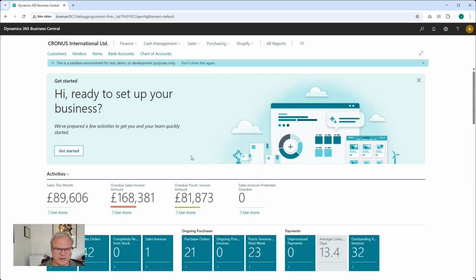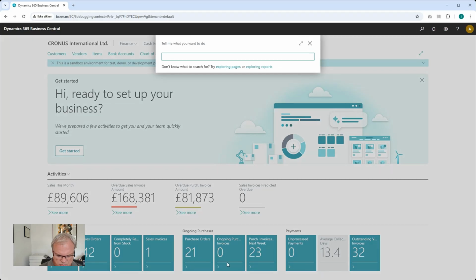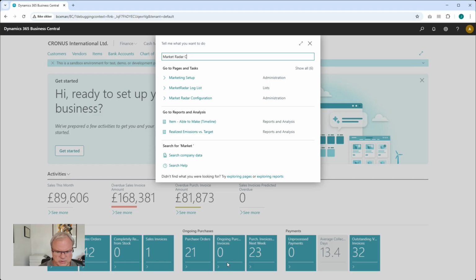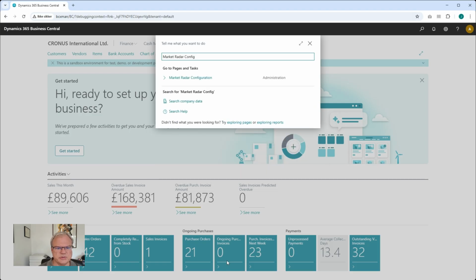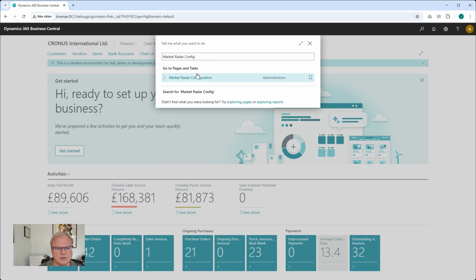So the VIES validation features that I just showed are all part of the free license for Market Radar, so anybody can use that. If you do have the paid version of Market Radar, there's some more features you can enable. So I'm running now as a Pro license user. So I'll just go back into the Market Radar configuration and show some of the new options that are available to me.